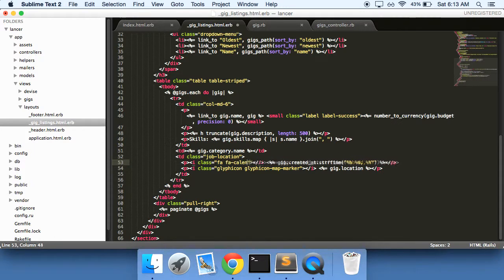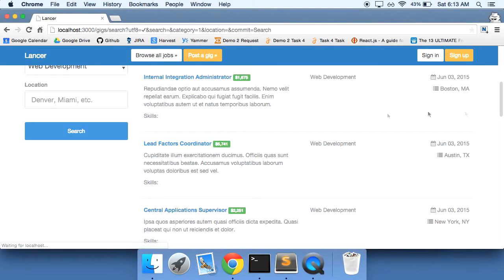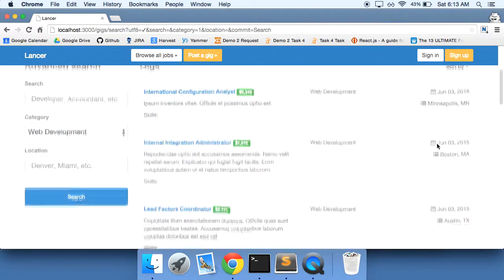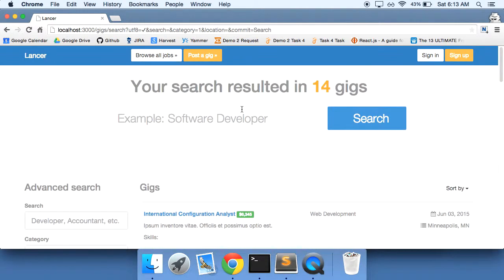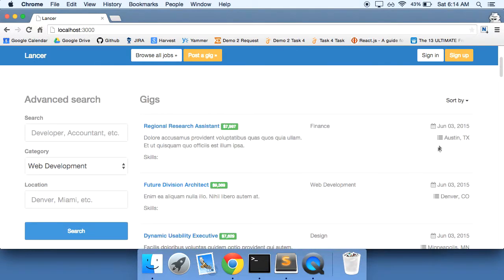So we'll say calendar, and let's put that wrong. fa-list, we'll just put in here. Now do a refresh, and there you have it. We have our Font Awesome icons right there, and this is on the search page, so if we go back into our home page, it shows up there as well.